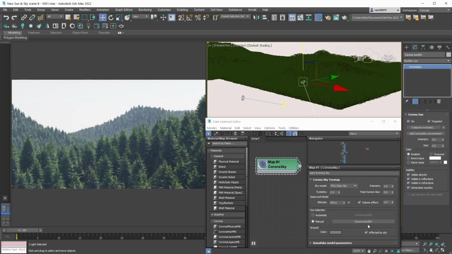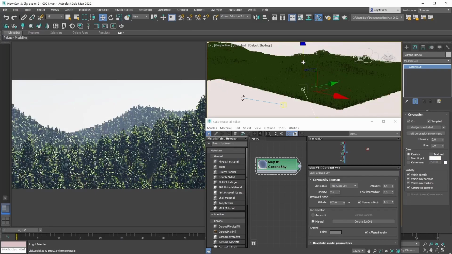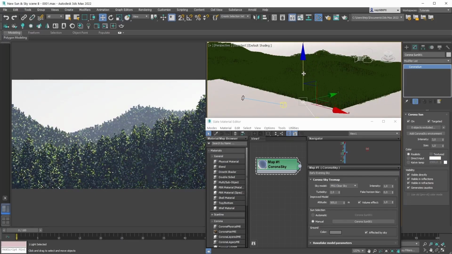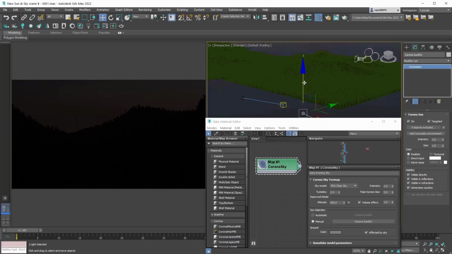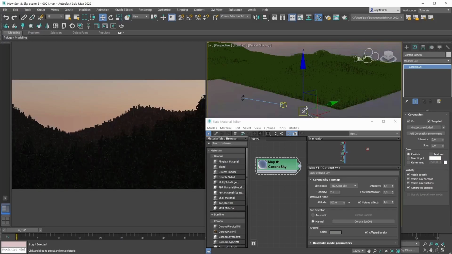Now, why is linking cool? Well, if, for example, you change the angle of a sun that's linked to a sky, well, that sky will adapt accordingly and realistically to the sun's position. So if your sun is really close to the horizon, the sky will look like it does in reality when the sun is close to the horizon. And so the sky will adapt to the sun it's linked to. Best thing? It's all simulated realistically based on real physical models.